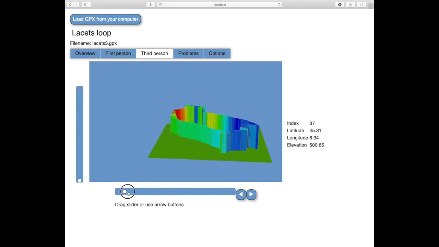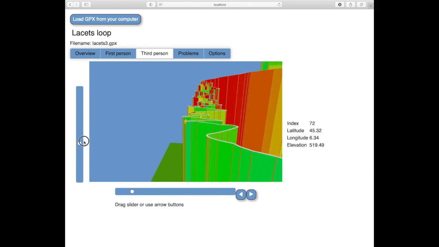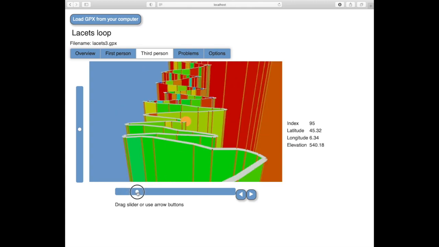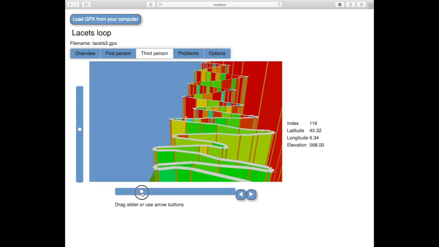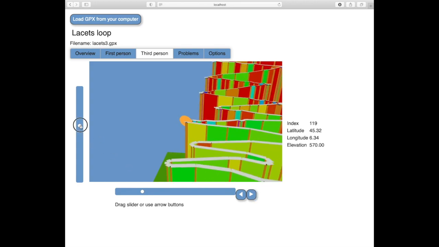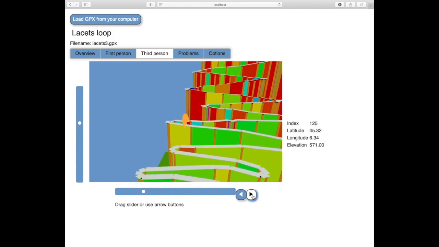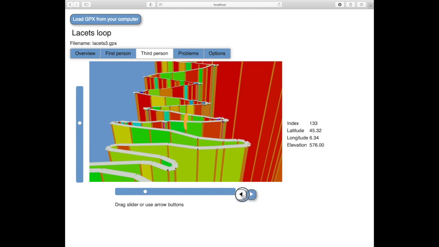Okay, let's just move ourselves in the third person view up to those hairpins and see if we can show you some of the problems. Of course we can, because as soon as we start to go up those hairpins, if you look quite closely, you will start to see some fairly nasty behaviour of that orange circle. It starts to tilt. It's not a good sign, and you can see how it goes up and down, reflecting the gradient, and there's a nasty dip there.